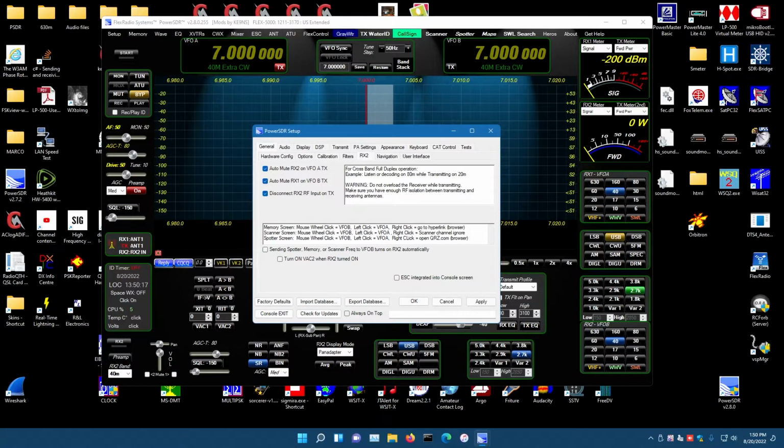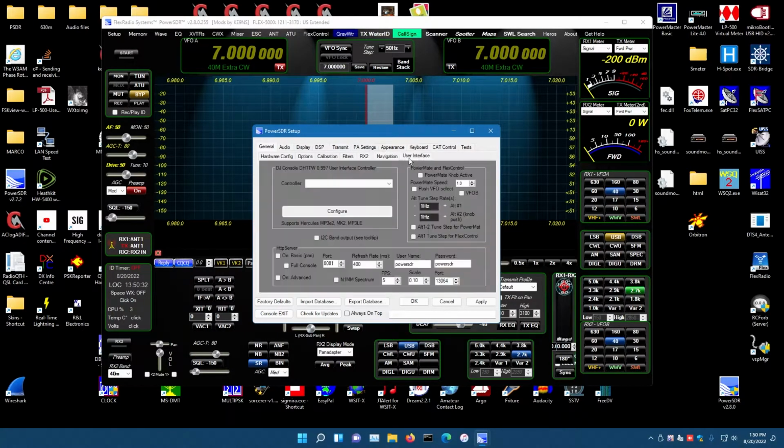I've got the second receiver, so I'm going to integrate, you can't really see it yet, enhanced signal clarity, diversity reception. I'm going to enable that. Don't use that interface. Okay, so I've got a PowerMate knob, so I'm going to activate that.